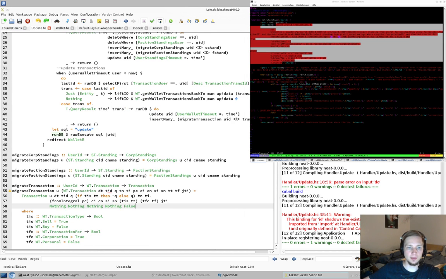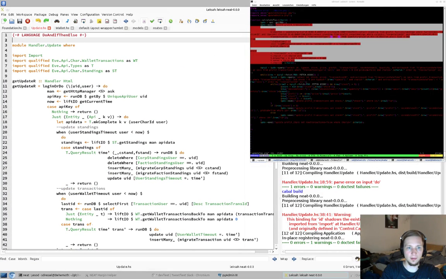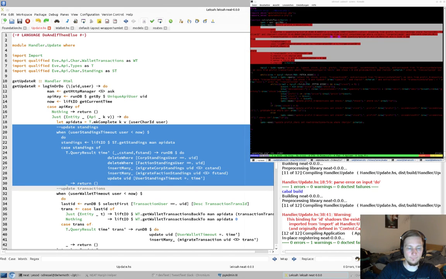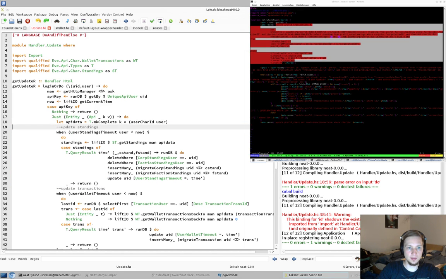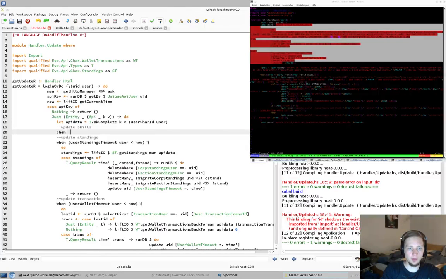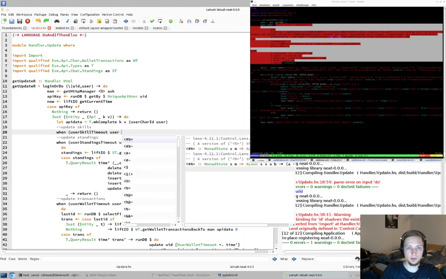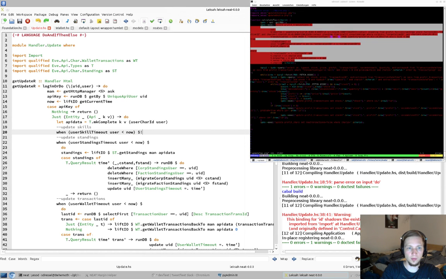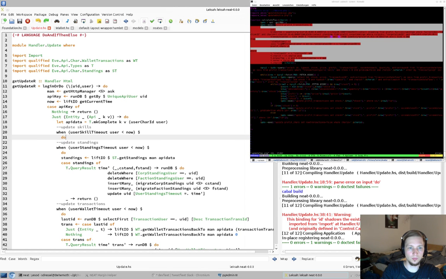And in the update, we skip this for later, and we update the skills. When user skill timeout user is now, then do something.